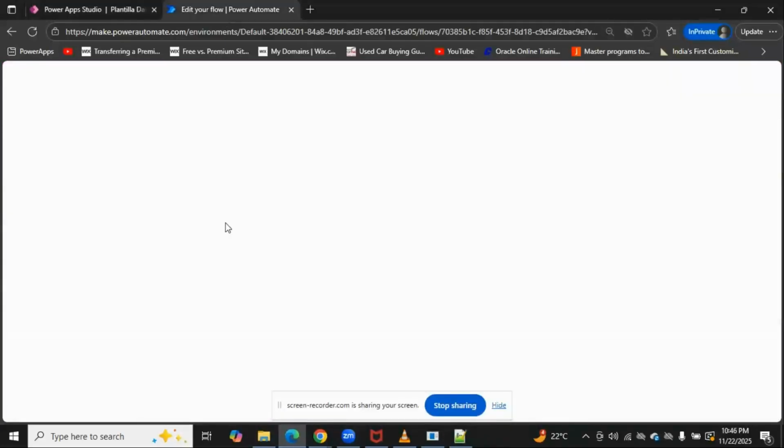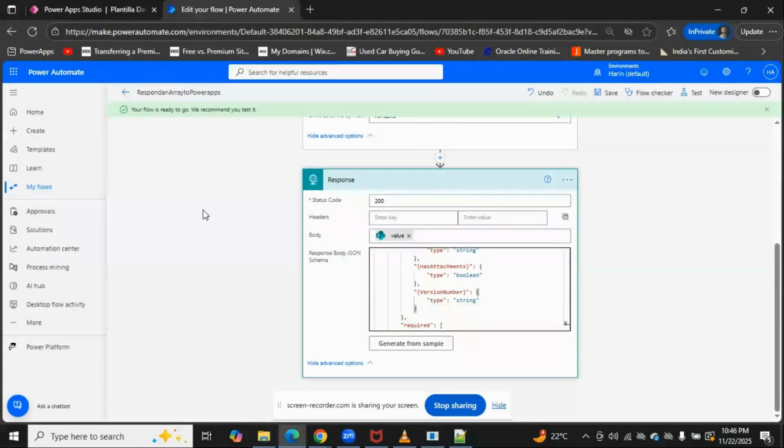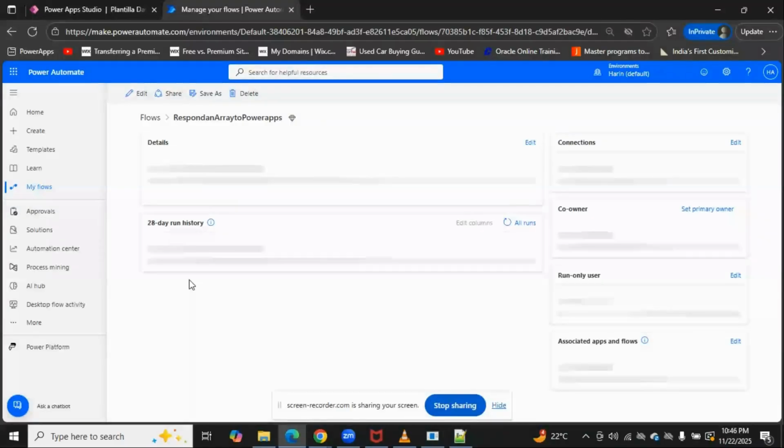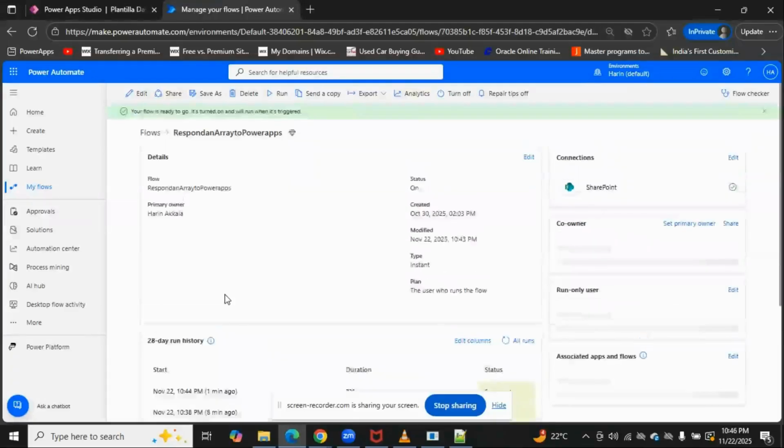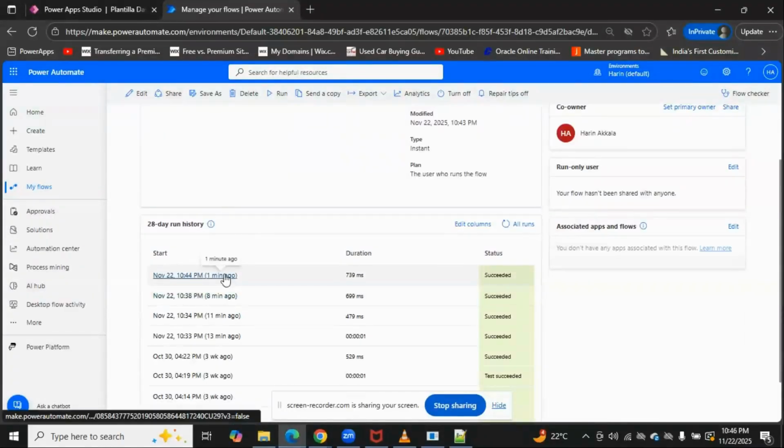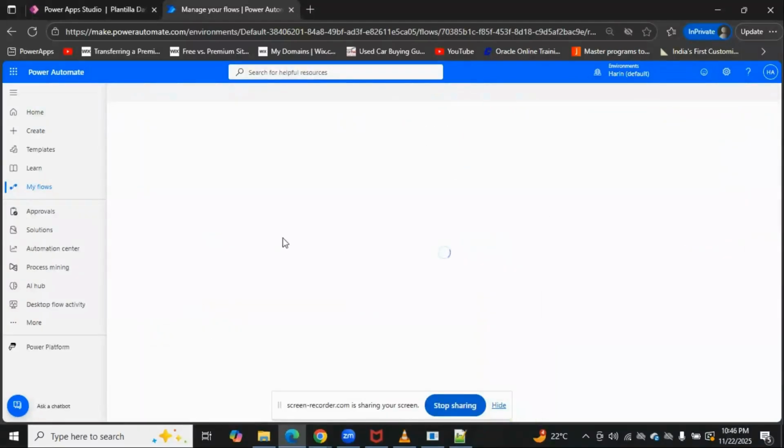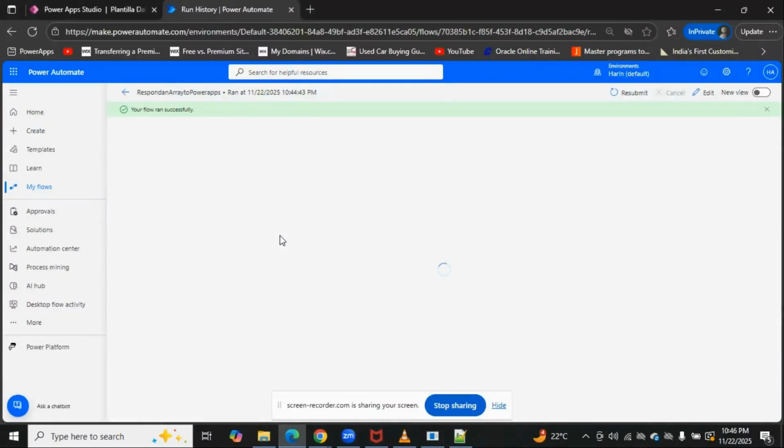And if I just show you the recent run which I just triggered, if I go back, you can see it's 1 minute ago which I just triggered, and it has run successfully.